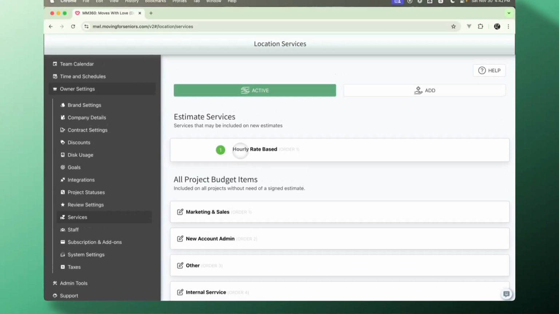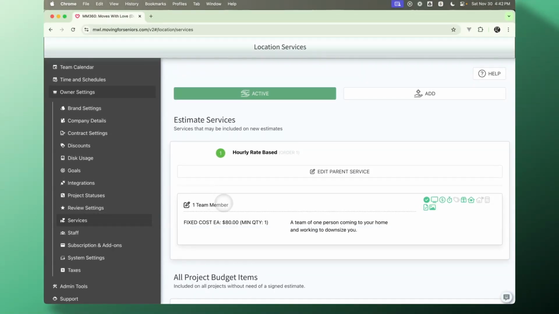Now we can see we have one service under here. So that's one team member. So every one of these that we put in there would be the equivalent of 1 hour or 10 hours, whatever it might be, for a one team member team. Now you might give a discount for teams that are bigger.